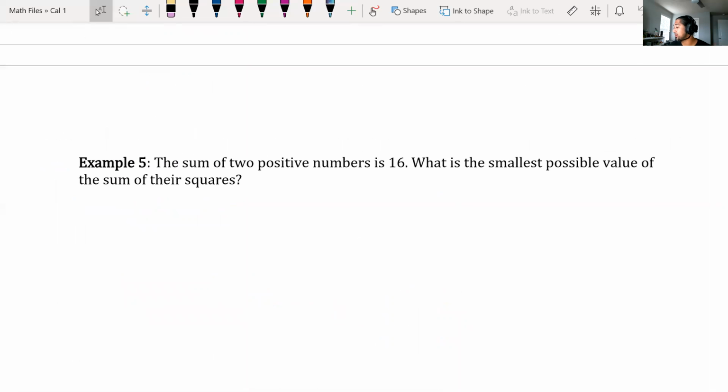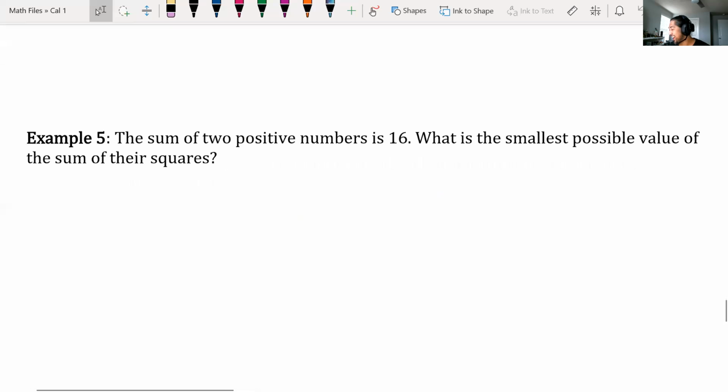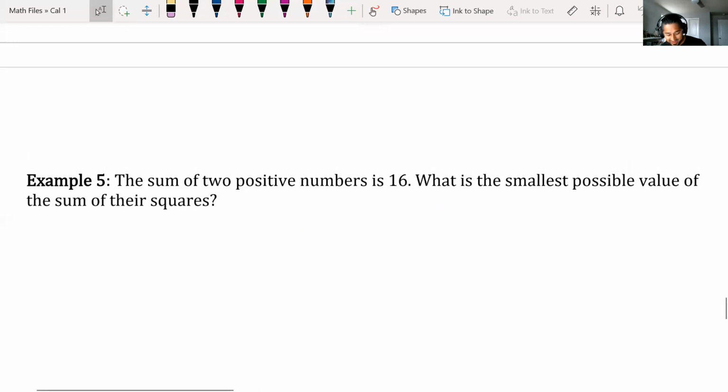See, Ryan did related rates. I do optimization. Ryan hates optimization. Okay. Oh, they're just not fun, man. Like, who cares about optimizing a fence next to a river? Farmers, hello. Okay. Yeah, farmers who hire engineers to do it. If I'm ever single, I'll put that on my farmers only page. Farmer dating app. Yeah.